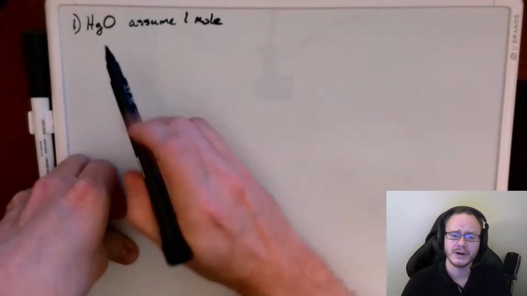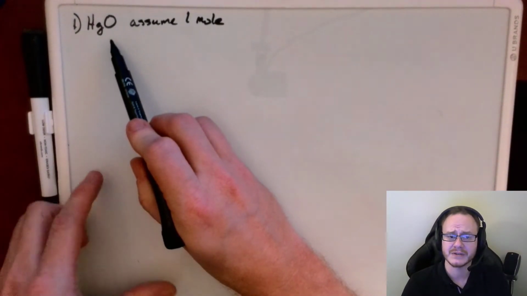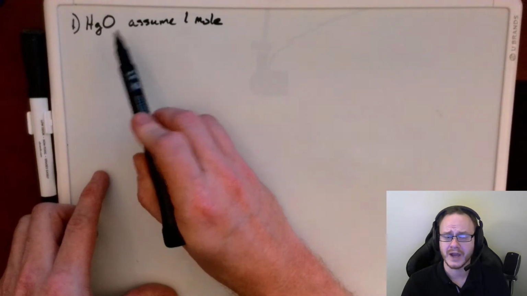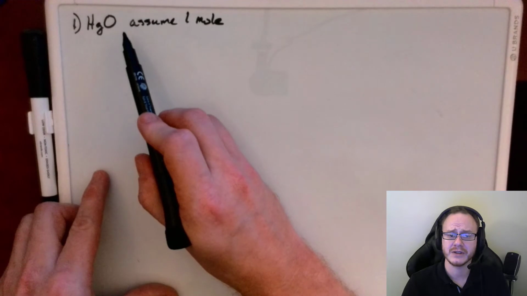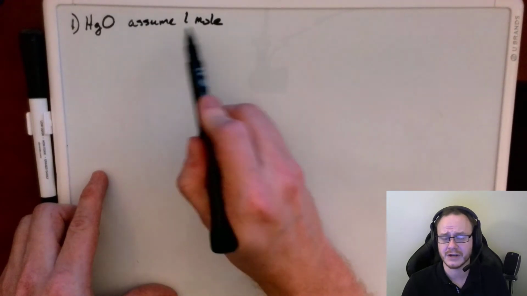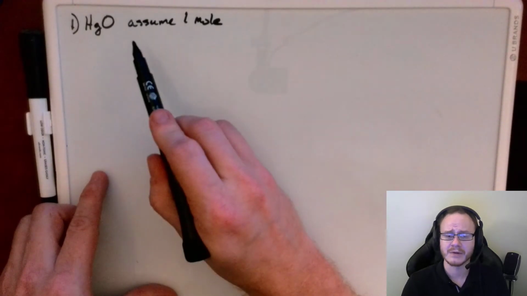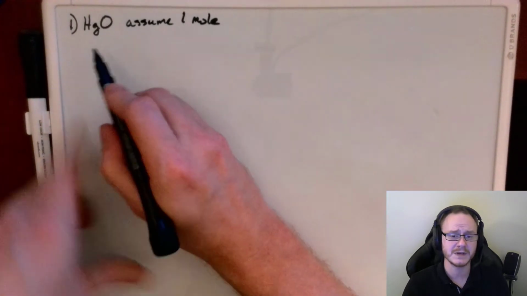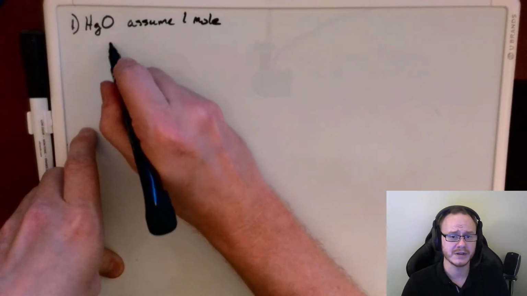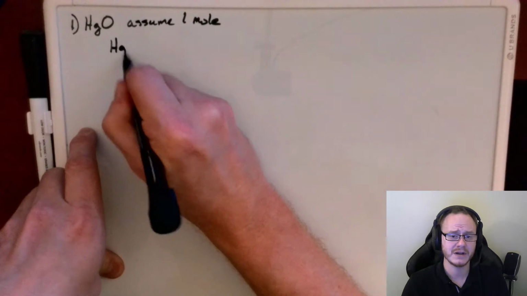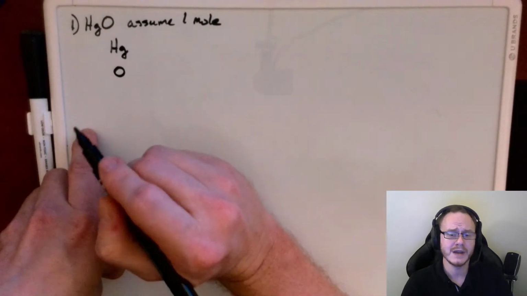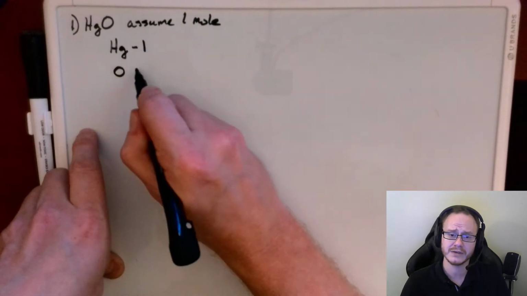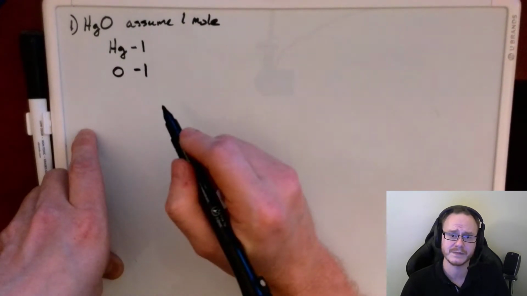In problem number 1, you're going to be converting and finding the percent composition of mercury oxide, specifically the mercury and the oxygen. We have to assume 1 mole because we don't know the exact amount given to us. This is a theoretical problem. In other problems, we may be given exact amounts and we have to use the exact amounts. So let's begin. First, I'm going to list each of the elements, mercury and oxygen. Then I do a quick count of how many times they occur. Mercury occurs once, and oxygen also occurs once.